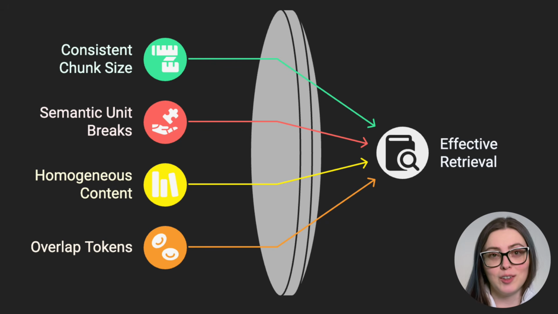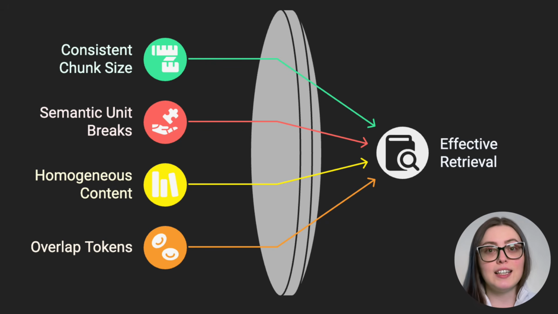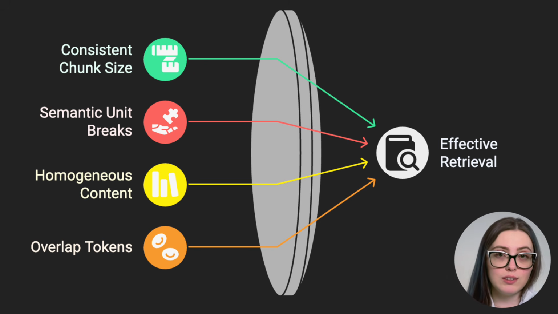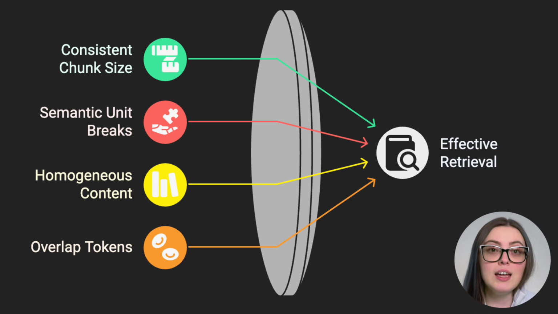Fixed size chunking. It divides text into consistent size segments, for example, 512 tokens each. It is simple to implement, but may break semantic units. It works well for content that looks the same, and fixed size chunking includes overlap between chunks to avoid breaking content, usually 50 to 100 tokens each.